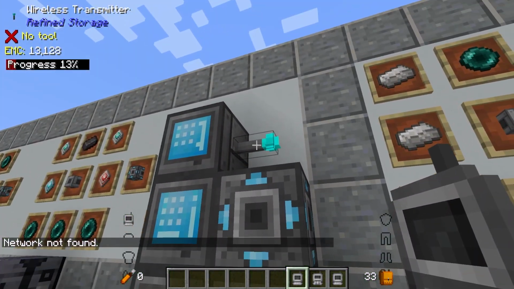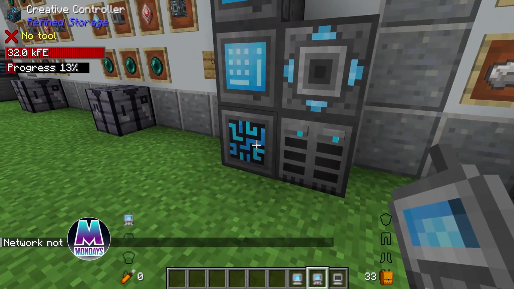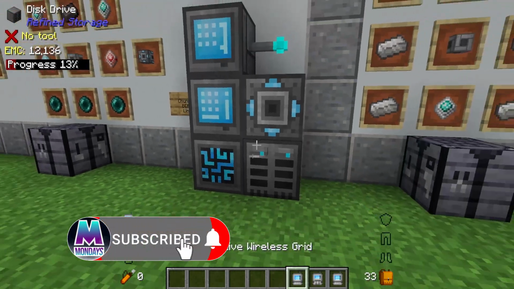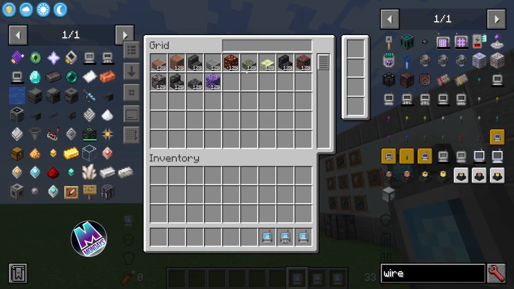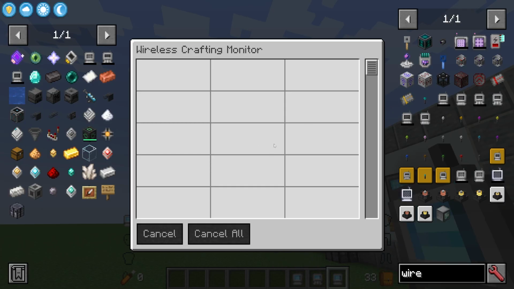What you have to do is either right click on your wireless transmitter, or you can right click on your controller. I prefer the controller because then it won't open up the menu. So inside of here, this is where we can see everything inside our system. We can see that we've got all this lovely stuff. We have no fluids currently stored, and we don't have anything crafting at the moment.